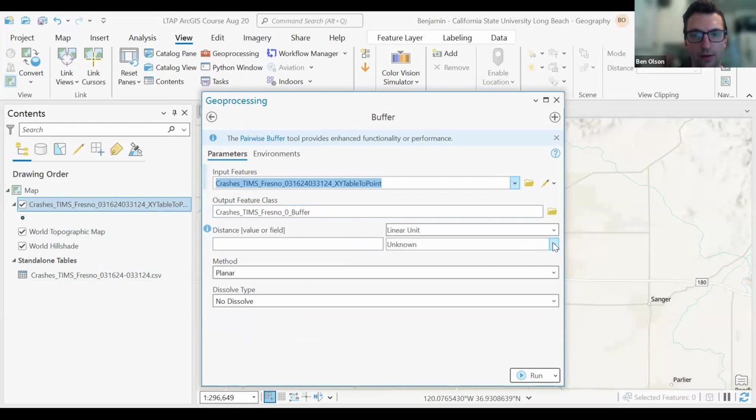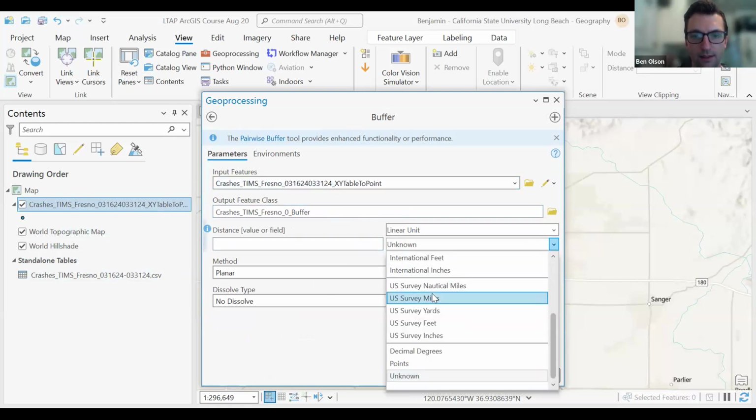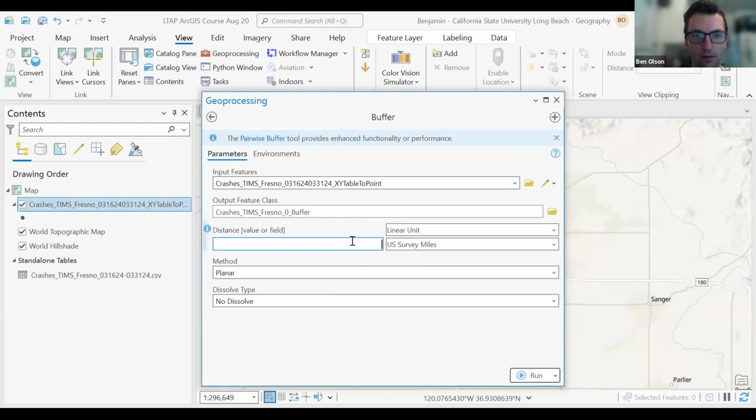And then I'm going to do a radius distance of 1/2 mile. And my file search.